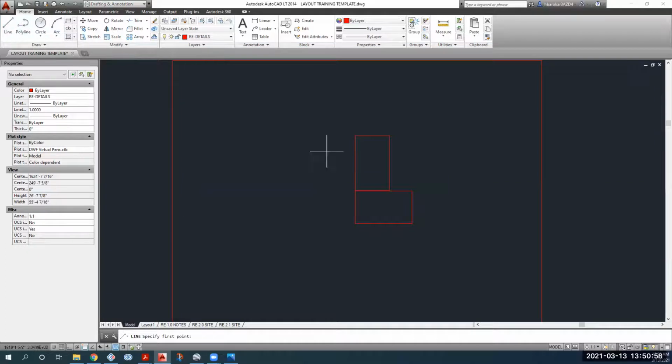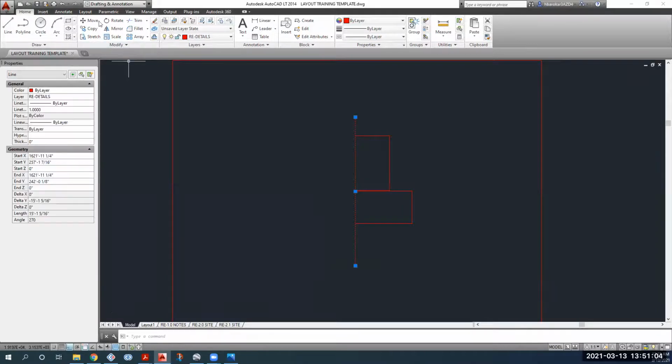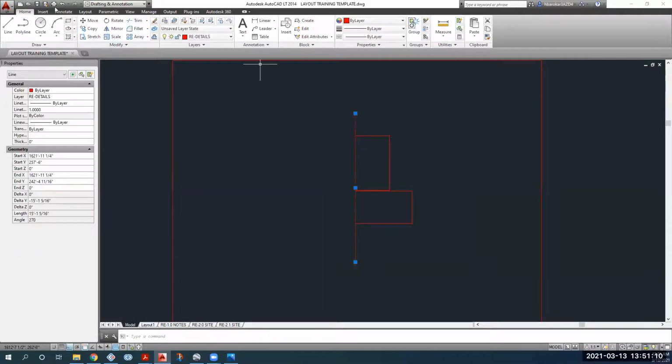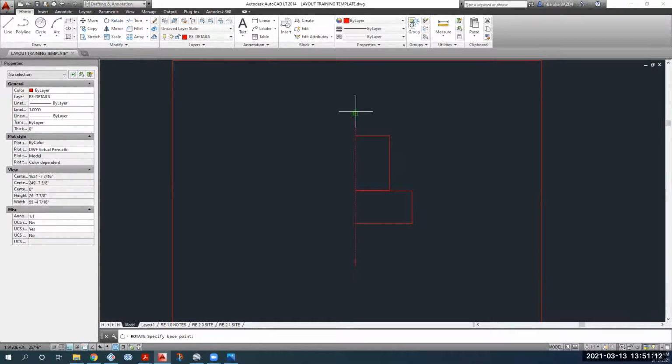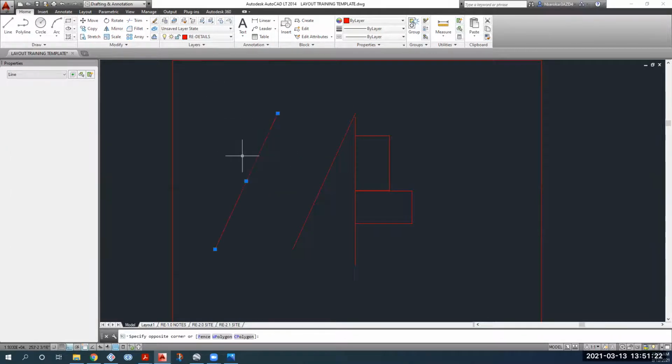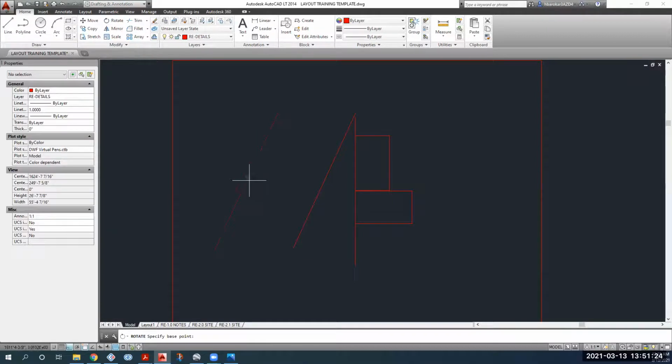And then I'm going to make another straight line here, and copy this line. Now I'm going to rotate this line by minus 24 degrees. That's the pitch of the roof. So it shows up like this. Now I'm going to copy this line again, and rotate this by 90 degrees.